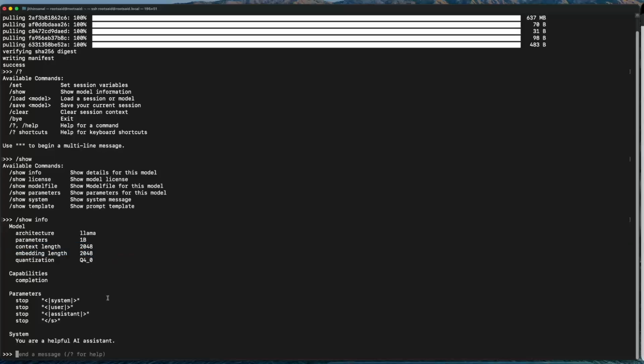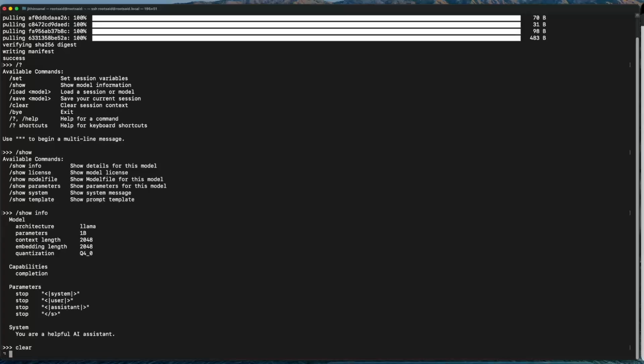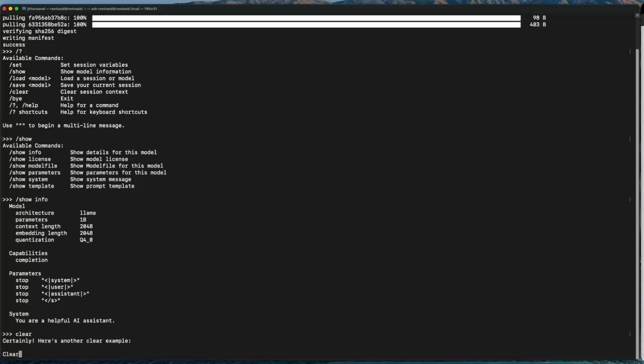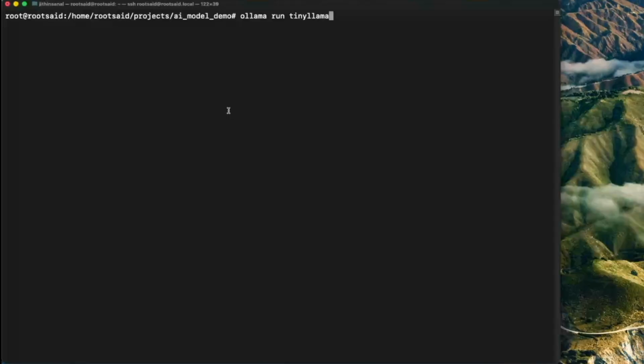So now let's go ahead and send some messages and see how it responds. So the screen is a little bit messy, let me clear it. Okay, so basically we are still talking to the model, so that clear was considered as a prompt from our side. So let me close the whole thing and start the model once again. Okay, perfect. Now let's tell him something, create a motivational quote for learning Linux.